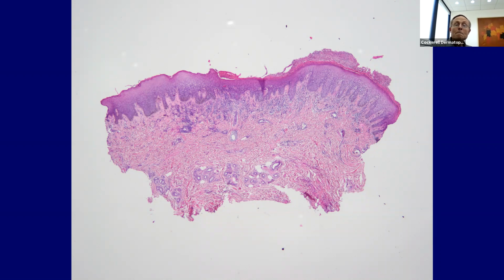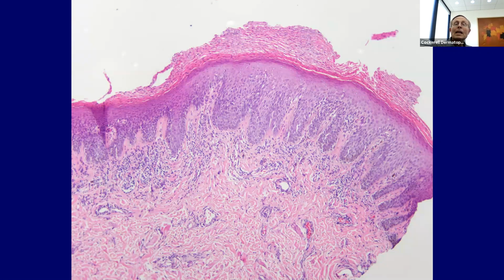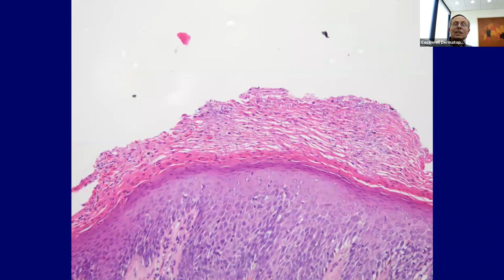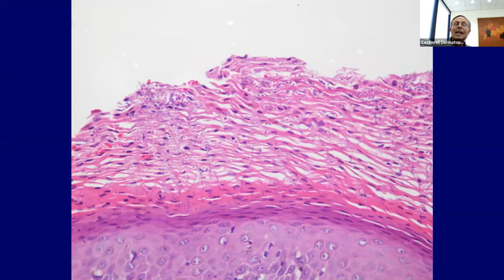Okay, punch biopsy. Once again, we don't get a lot of follicular structures here. So maybe it's on a mucous membrane once again. And we've got this abnormal cornified layer. We've got psoriasiform hyperplasia. We've got an infiltrate of lymphocytes. And then we've got this change up here. So hopefully you guys recognize this. This is one where you don't need a special stain. This is candidiasis. Good.